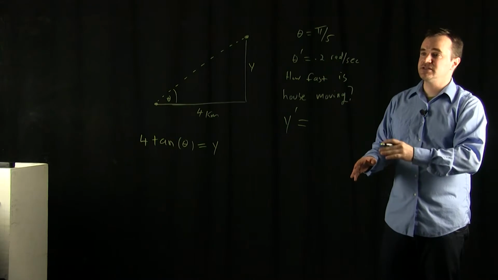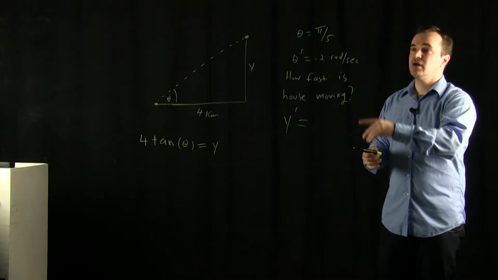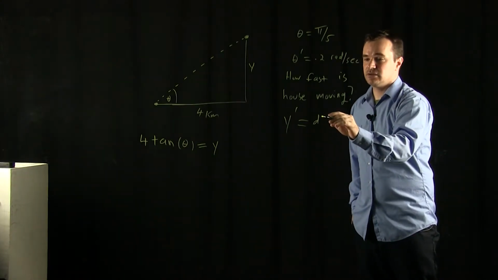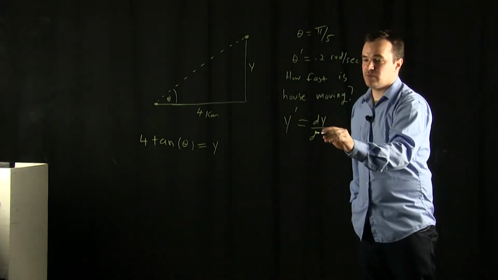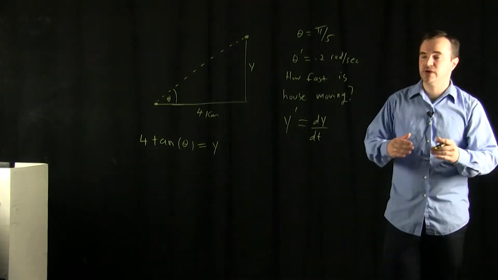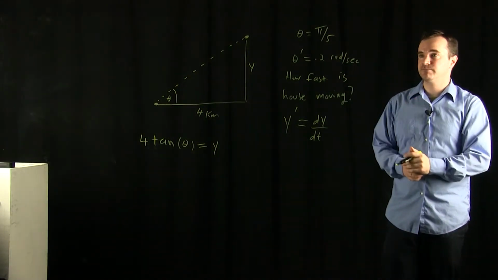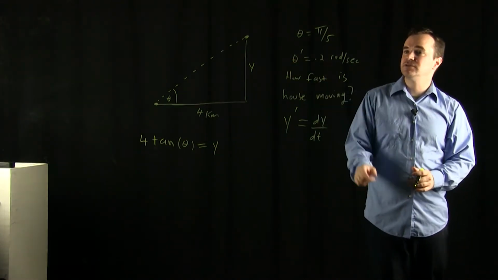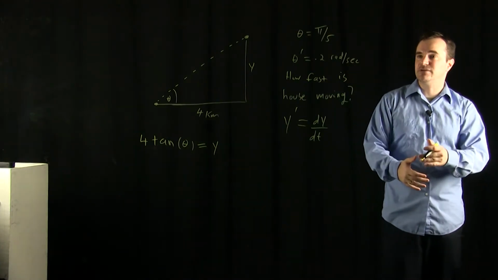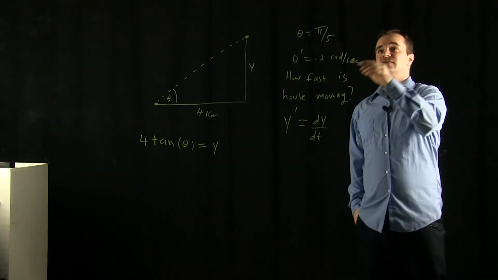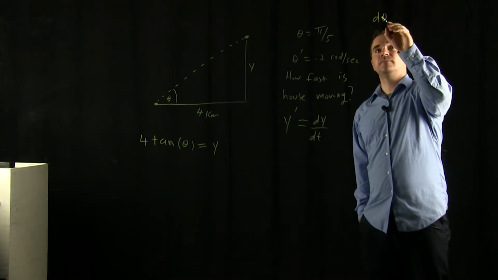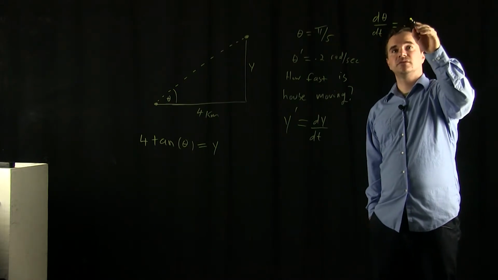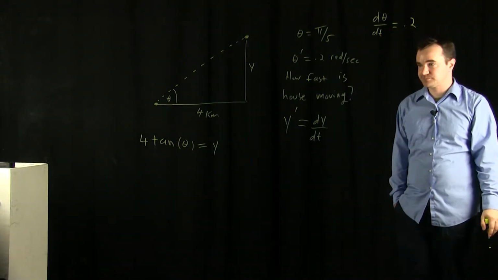It says, how fast is that house moving? Well, you want to measure that in time. So if I put it in Leibniz notation, this is dy dt. It's the rate of change of y with respect to time. And what am I taking the derivative of theta with respect to? Well, you can see here in the denominator, I've got time, I've got seconds. So that theta prime is really d theta over dt equals 0.2 radians per second.